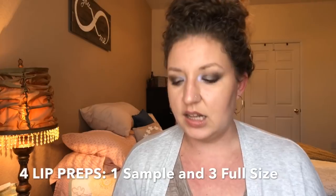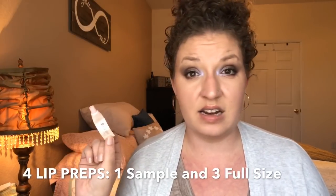Next let's talk lip prep — I went through a few this year. I used up a Hanalee lip treatment in the rose shade from an old Ipsy — really nice, like the Laneige Lip Sleeping Mask's slightly underrated sister, and you can get it on Amazon. I also went through the Ulta Juice Infused Lip Oil in Cranberry Pomegranate, which was the birthday gift at Ulta this year and I really liked it. Then I finished an EOS Balm Stick in Sweet Mint and panned an EOS sphere in chamomile, which was not my favorite. So four lip preps total.